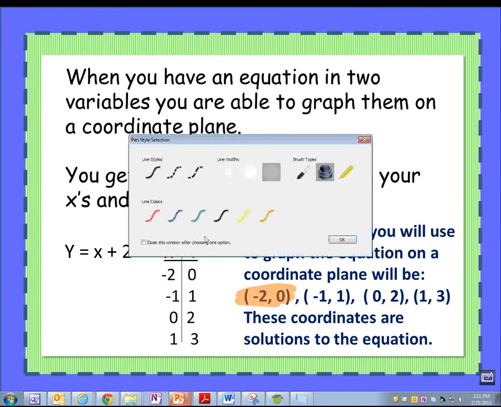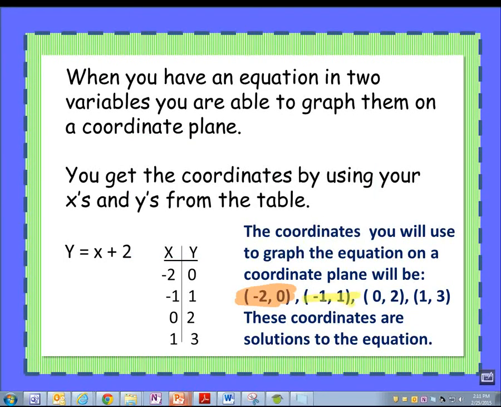Okay, let's look at another one. Here is -1, 1. Here's (-1, 1). See how the x is first, y is second? If you ever get confused which is which, x is first, y is second, just think of how it is in the alphabet. X comes before y.